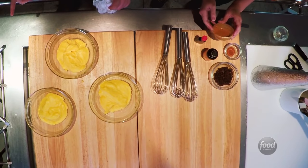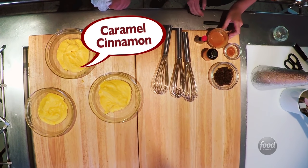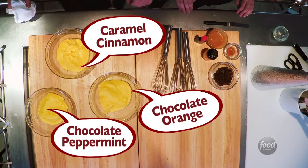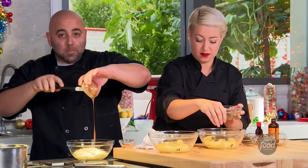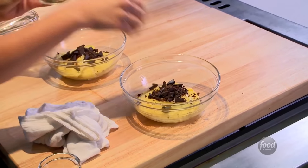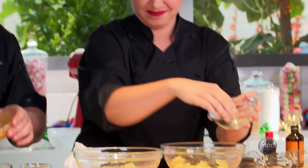Okay, so one of these is going to be caramel cinnamon, one of them is going to be chocolate orange, and one of them is going to be chocolate peppermint. I'm adding melted caramel right now. And I'm adding dark chocolate. Look, it's already melting.